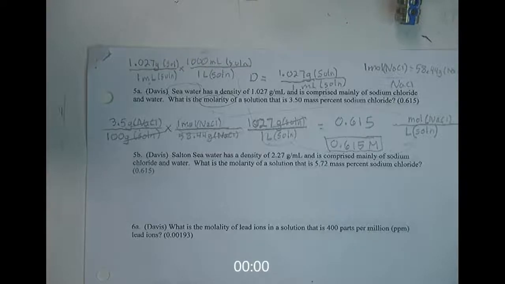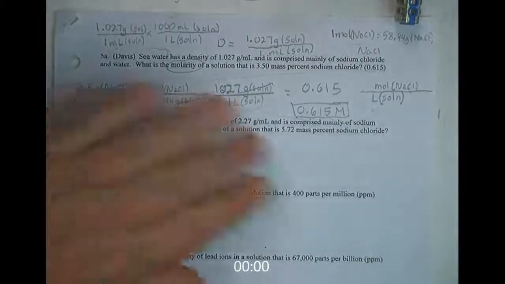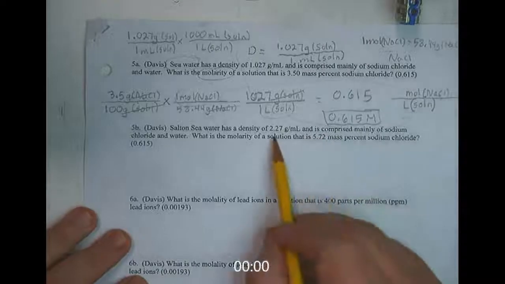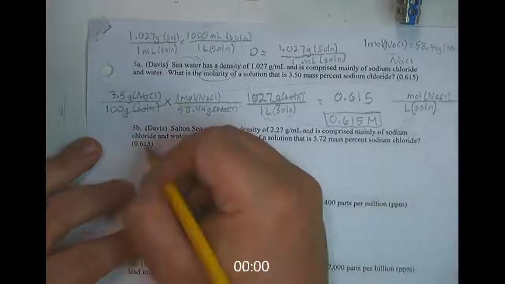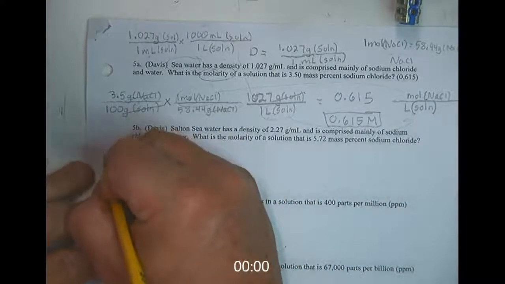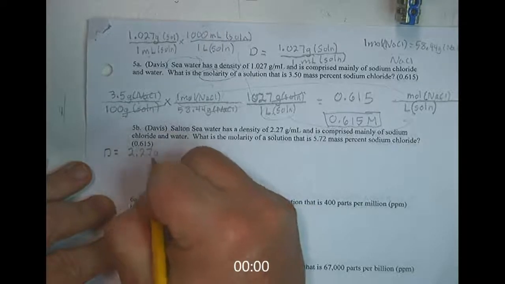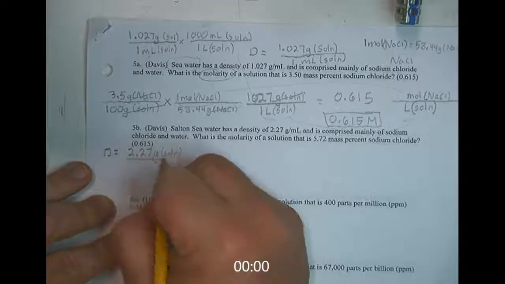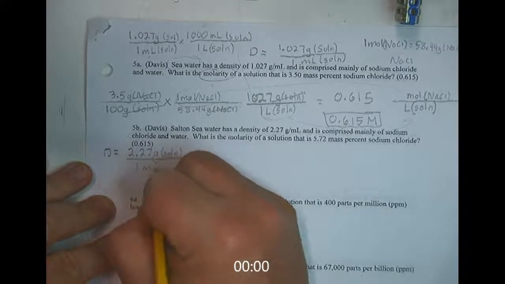All right, go ahead and do the next one. It's done exactly the same, but cover up this solution. First of all, study this one, and then try to do the next one without looking at it. So here we go. Let's knock this down. Again, we have 2.27 grams per milliliter. So that means the density is 2.27 grams of solution, that's your salt water, for every 1 milliliter of solution.